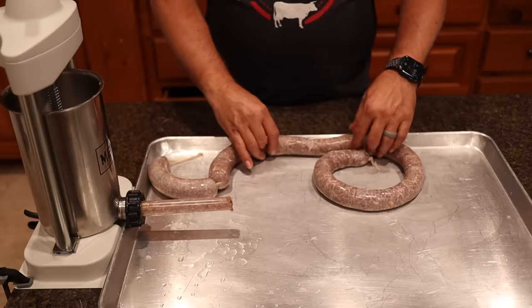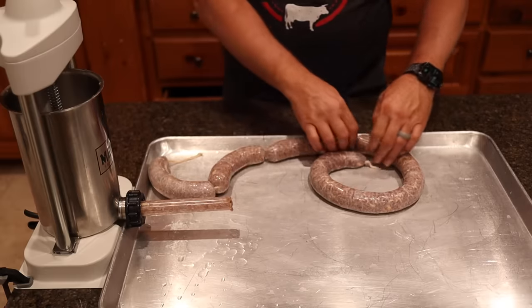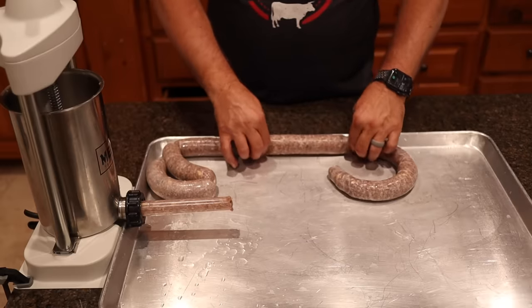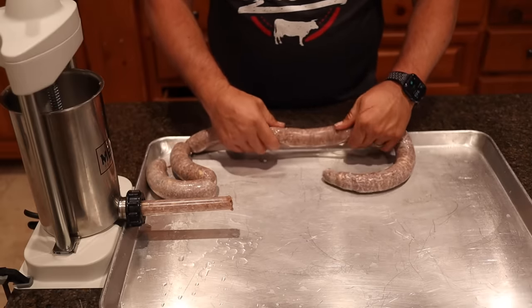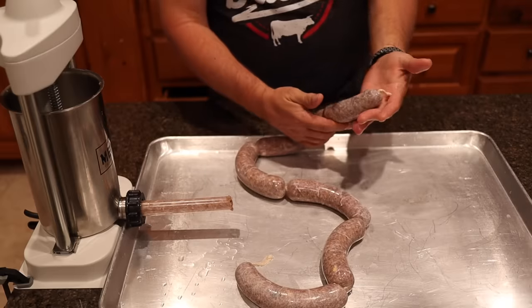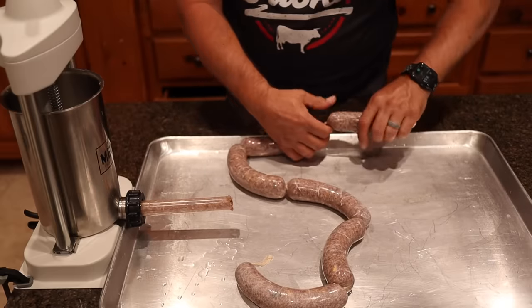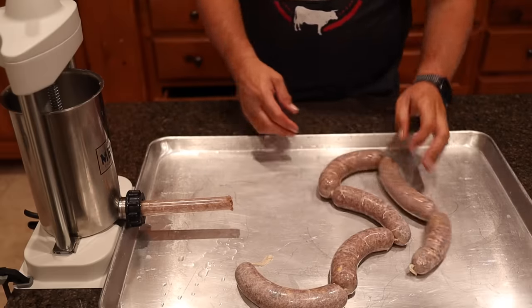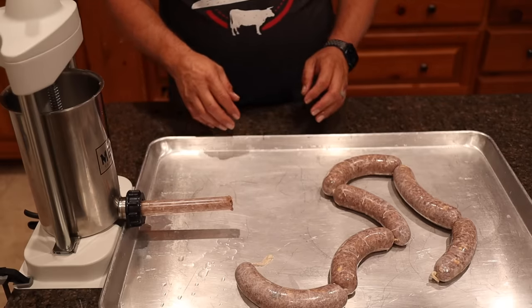Same thing, mark it out, squeeze on this end, squeeze on this end, mark it out. If you got a loose one like that end one is, you can always push it together, give it a couple more twists. There you go, that's the first batch. So we'll get the rest of this done and we'll bring you back for the rest.